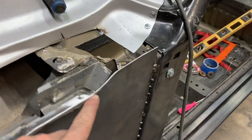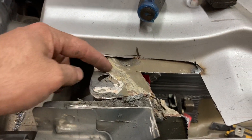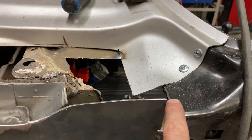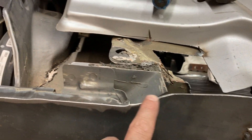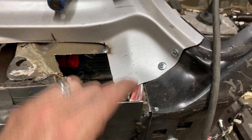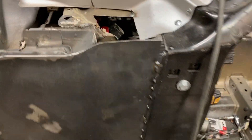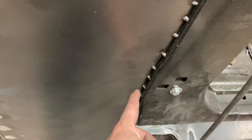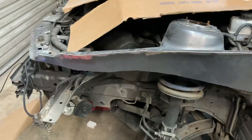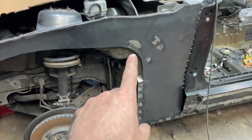I've still got to do some fab work up here. I'm going to take this right here, put a plate on top that attaches to this, and go all the way from here flat, then weld all this right here solid — so underneath the cowl it'll have a layer. I'll weld that solid all the way up. Step back a little bit so you can get a better look — I've still got to grind up underneath here and clean that up a little bit better.